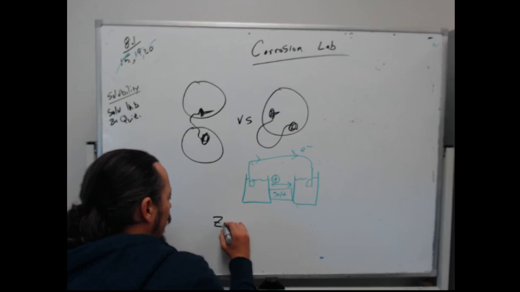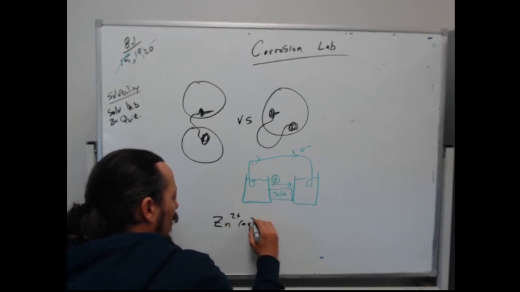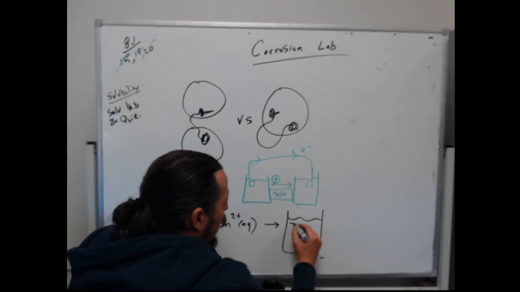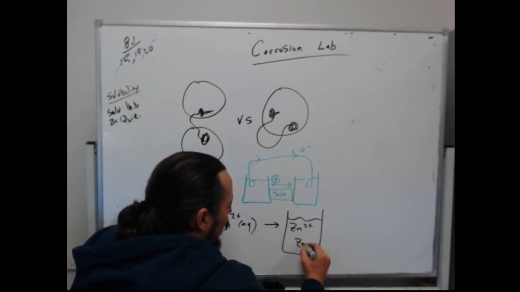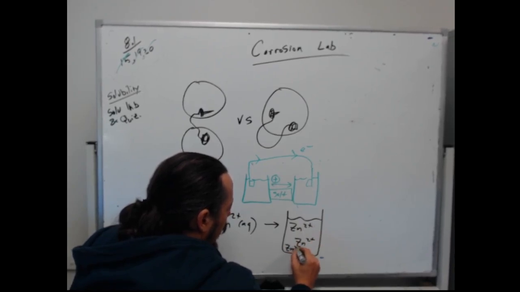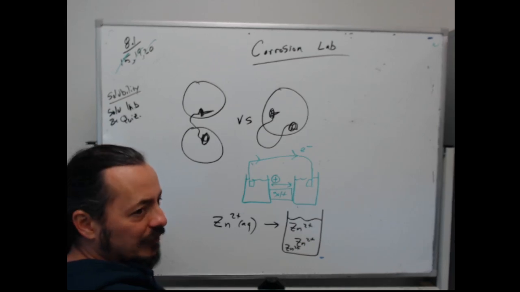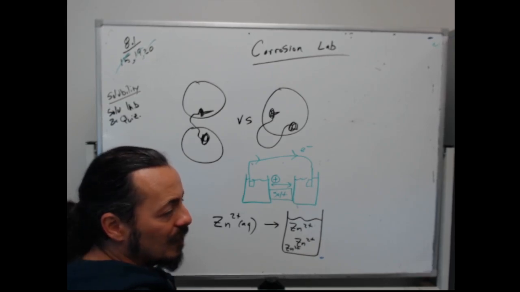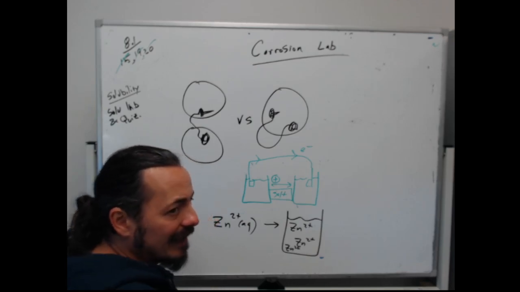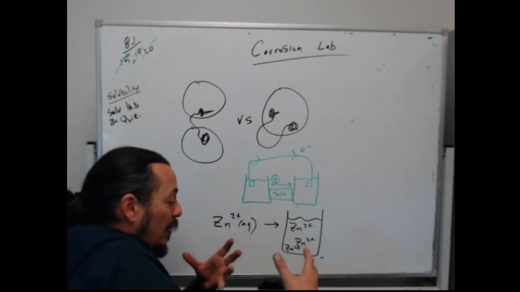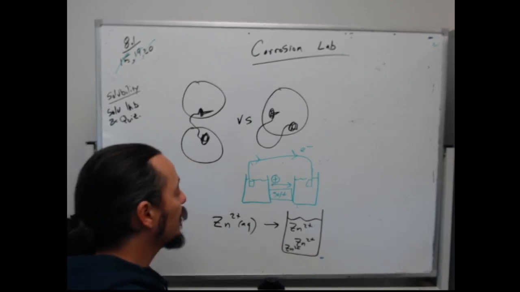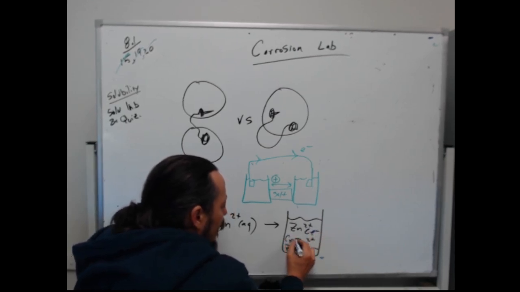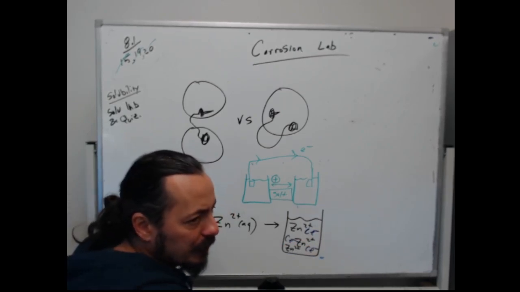When we have zinc 2 plus aqueous, we never just have it alone, and the number of times I've drawn it as here's your solution and it's got zinc 2 pluses in it. Can you actually have a solution that's just a bunch of positive ions stacked in together? They would all repel each other. You'd have this electromotive force. They'd push away from each other. Your solution in and of itself would have some charge in it. So what we do is we have some Cl minuses in there to charge balance it. But we don't care about them because they're spectator ions.